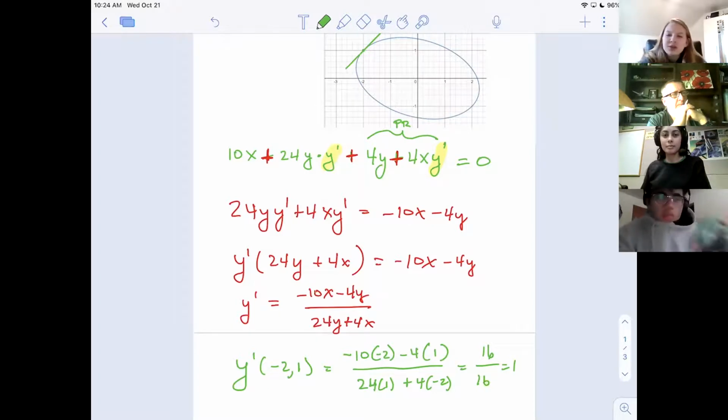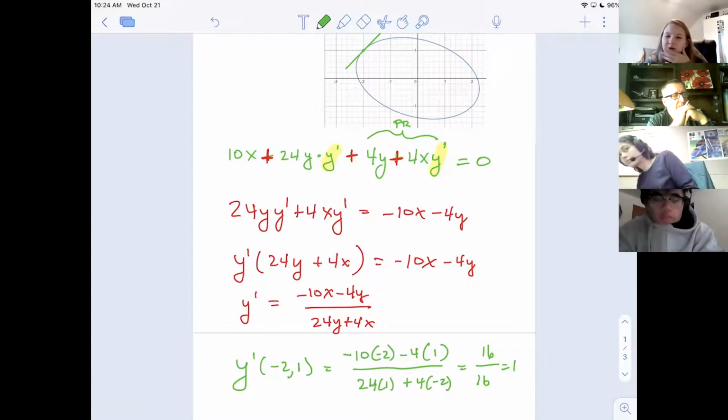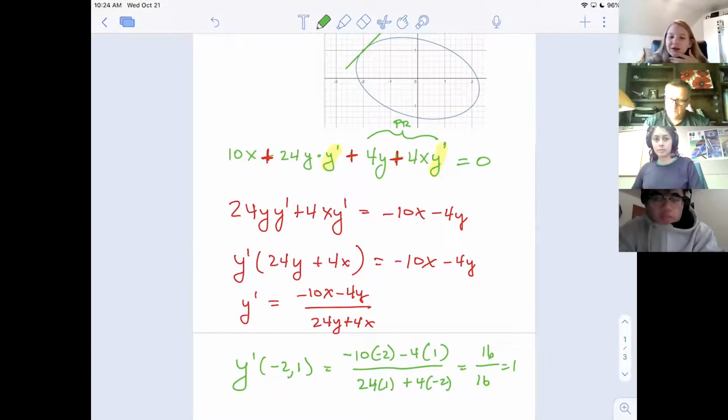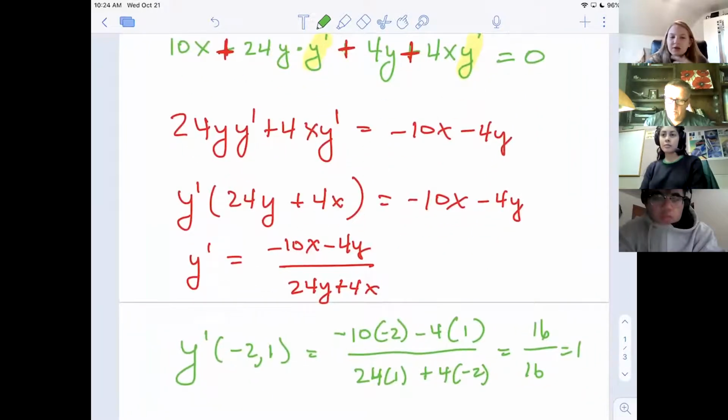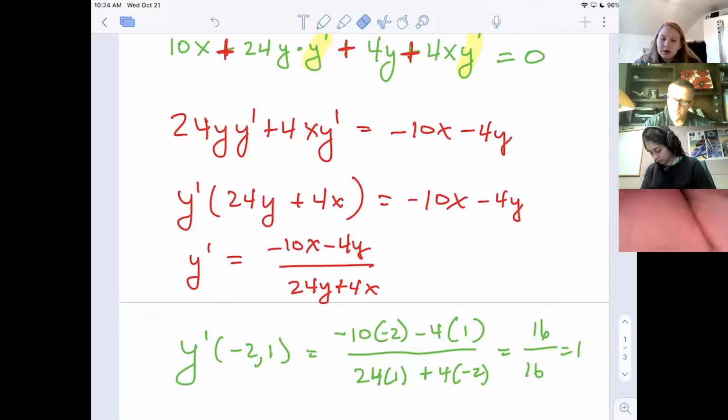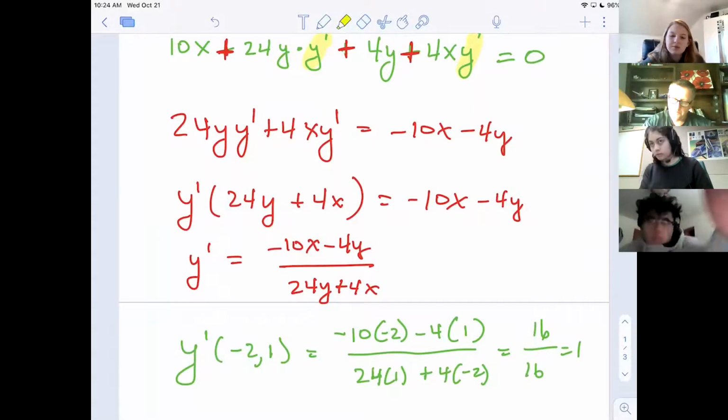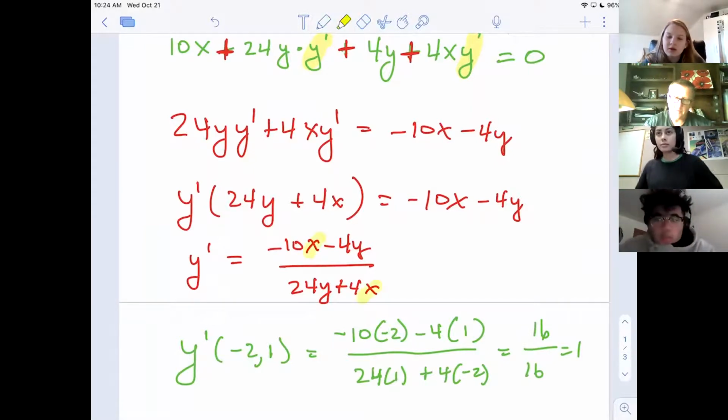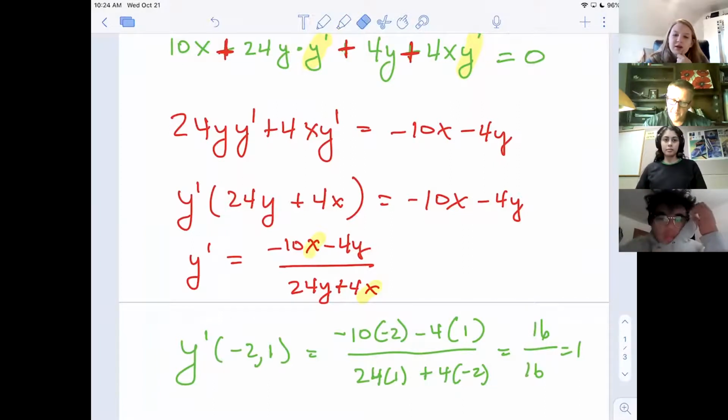Could you simplify down your equation at all anymore? Good question. I'm thinking maybe you could, but I'm not sure if I'm doing it totally right. Like if you divide 4 out, but 4 wouldn't go into 10. Yeah, the key is distributive law. So you're not going to get rid of any x's and y's. Do you see that? Resist the temptation to say, oh, look, there's an x and there's an x, I'll cancel those. No, I know you're not doing that, I'm talking about the numbers themselves.